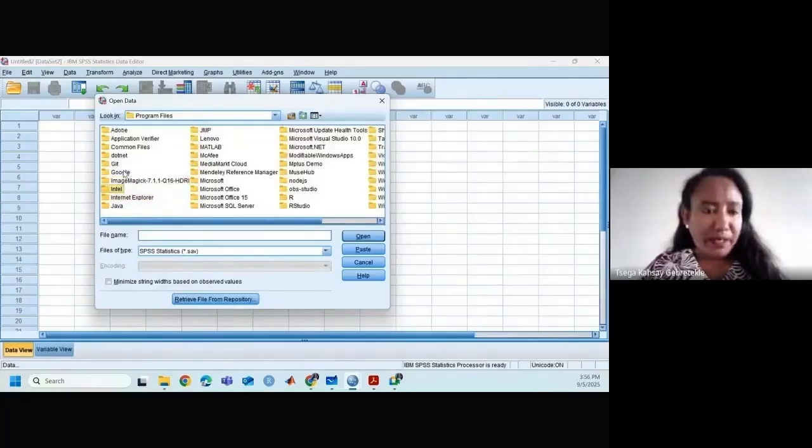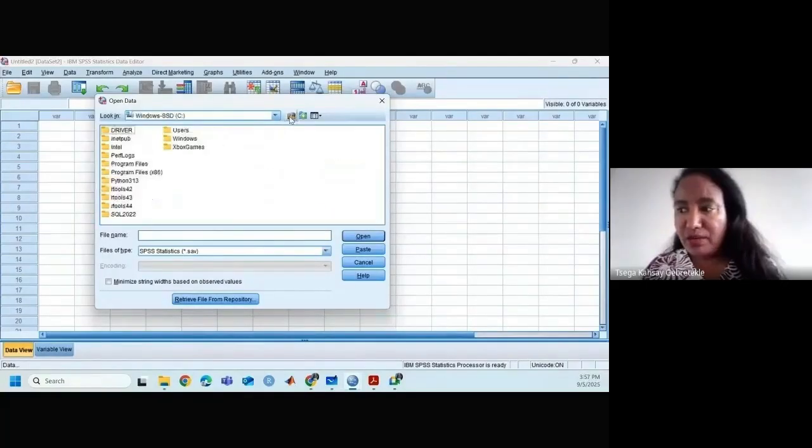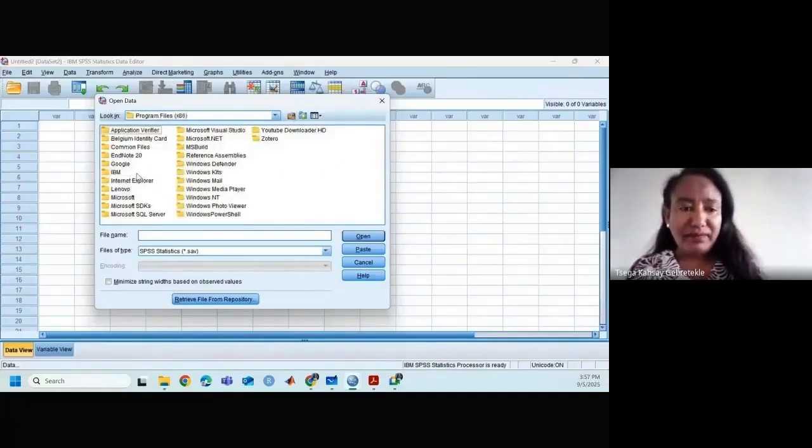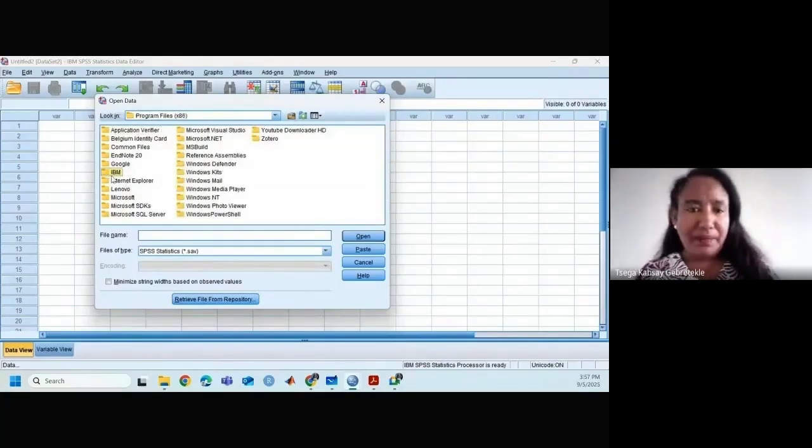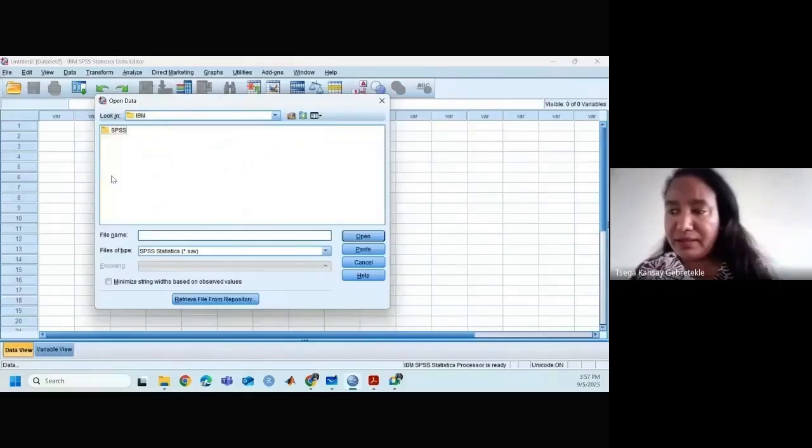There is no IBM under this, so my IBM folder is not installed under the Program Files folder. Then you go up, then you open this one. Yes, so IBM is here. You click it, SPSS, you click it, Statistics, you click it, 23, and then you click it.